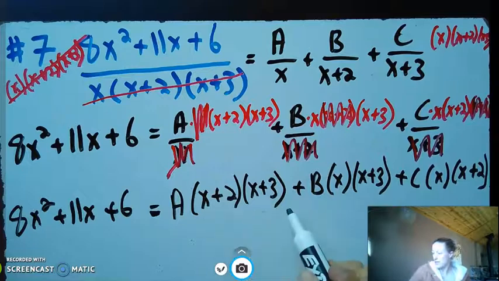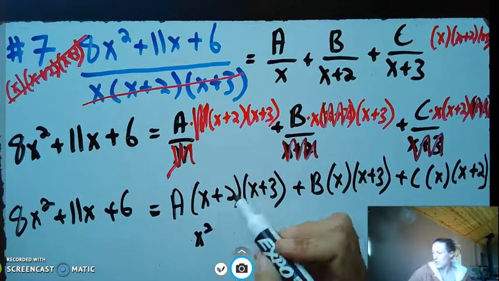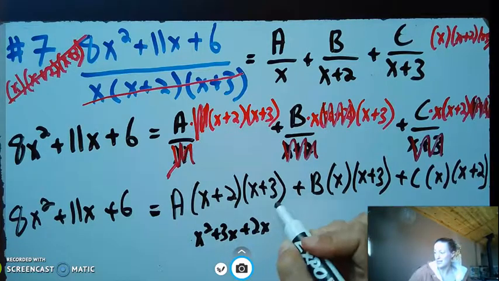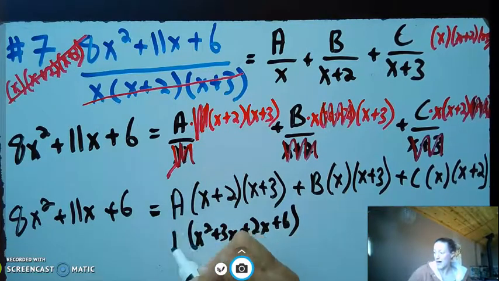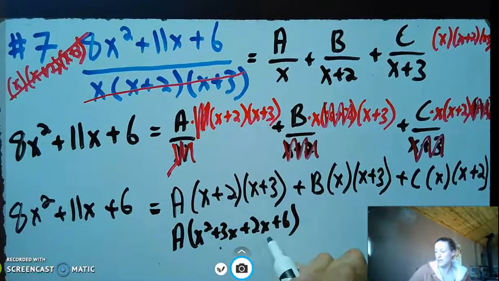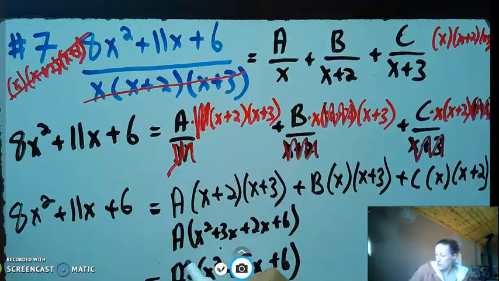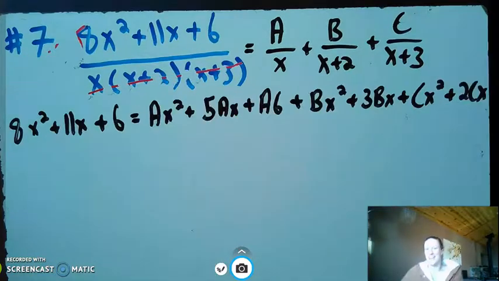So I'm going to FOIL this, so x times x squared plus 3x plus 2x plus 6. All of that is still being times by a, so maybe let's combine some like terms and get plus 5x in the middle. Maybe you do that all in one step. That's lovely. Whoops. And we can distribute that a out. And basically, I'm going to do that same kind of step to these others as well, and I'll be right back. Okay, we're getting there.